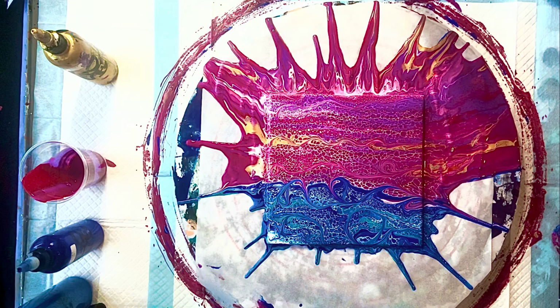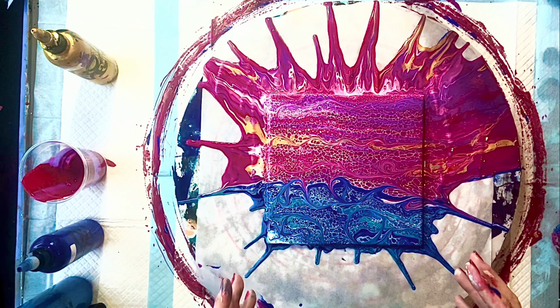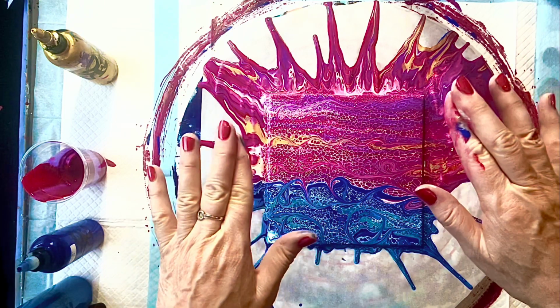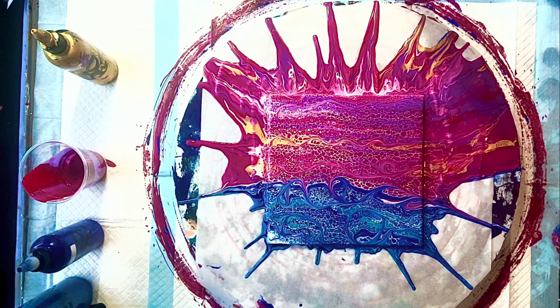Hopefully I've got enough paint off there that it will dry well. It should. The weather's quite cool here at the moment, particularly at night, so I don't think it'll dry too quickly. So I think I'll be fine with that, fingers crossed. So what do you think, guys? Do you love that? Okay, I'll bring you down for a close-up.